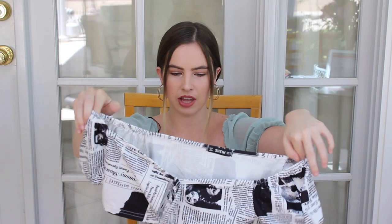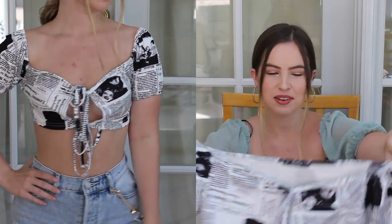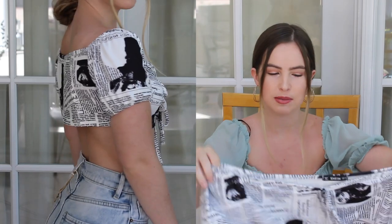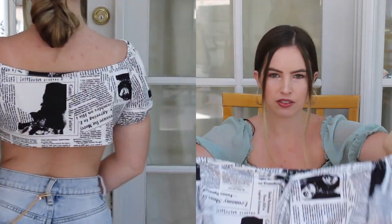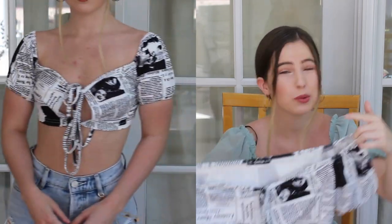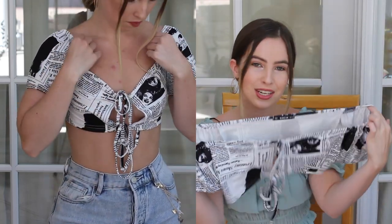The next thing I got is this little tie-front crop top. It's a super crop top with little puffy sleeves and this newspaper print pattern. I thought it was cute because I did the newspaper at school and it was just calling to me. I've seen more expensive brands do shirts like this — Princess Polly probably has one way more expensive. This one is nine dollars, extra small, and it fits great. It looks really flattering and I feel like it'll look so cute with some jeans.